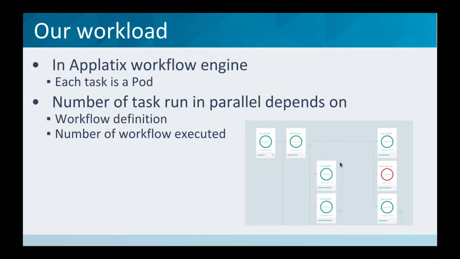Okay, so again, a little bit of overview about what Applatix does. It's basically a workflow engine that runs on top of Kubernetes. A workflow engine allows the user of Applatix to define a workflow which is composed of tasks. Each task is actually a Docker container, and because it's on Kubernetes, this container runs as part of a pod.